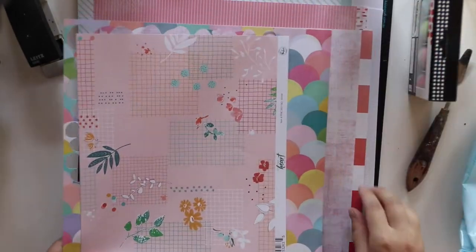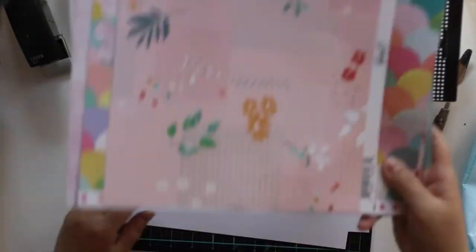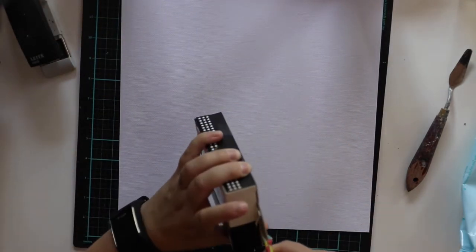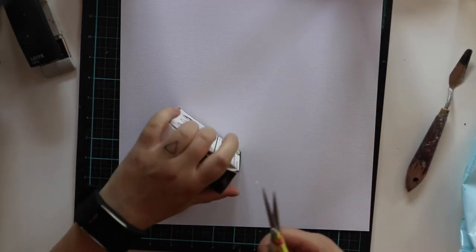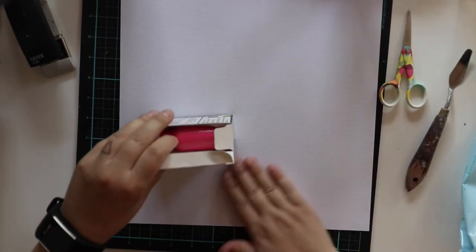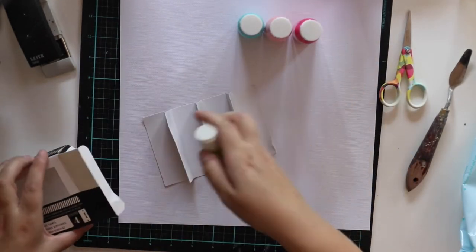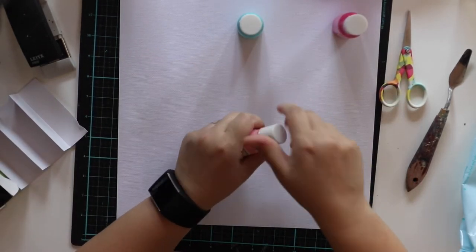Anyway, back to this layout — I chose one of my favorite papers from the kit. A couple of them are mostly pinks but some turquoise too, and they all have these patterns going on with lots of different shades. The theme for this layout was to make a striped painted background with the paints we had in the May color kit.